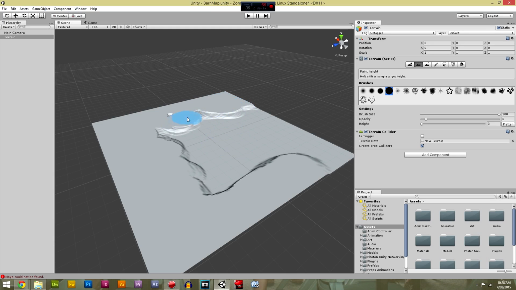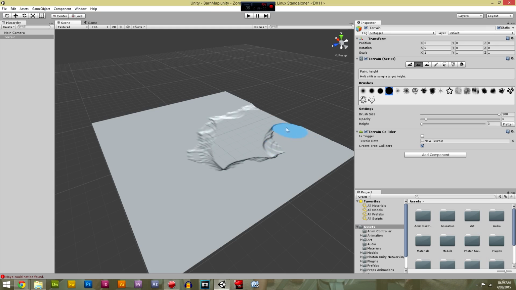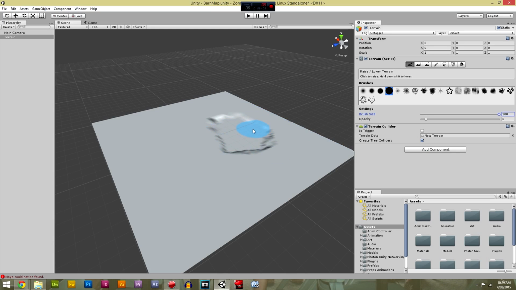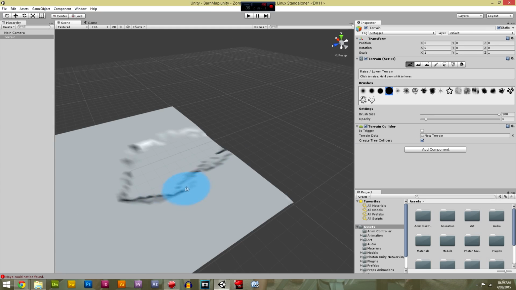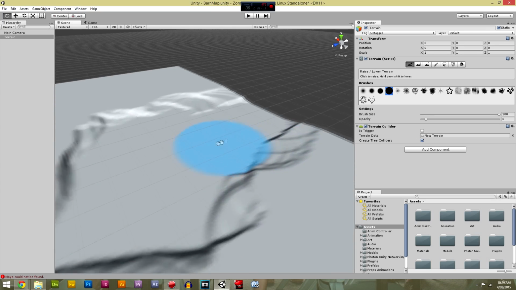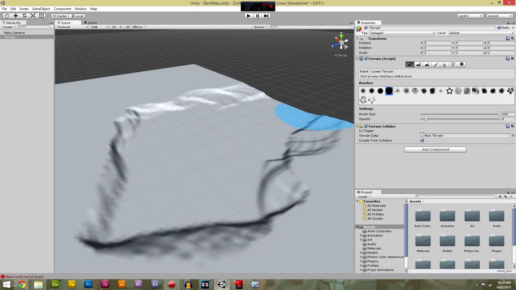So maybe put our creek around there, or maybe we'll make it a river, and we'll make it go out sort of like that. Just an open body of water. But yeah, we'll smooth that out as well.